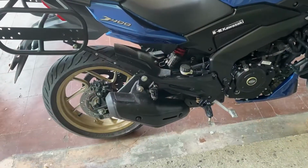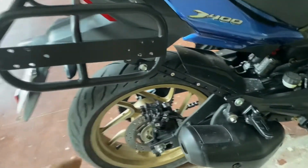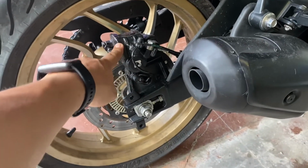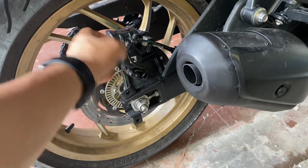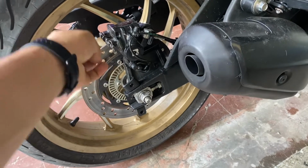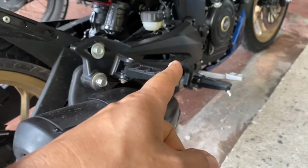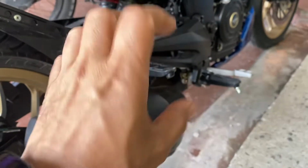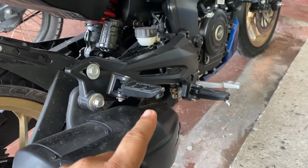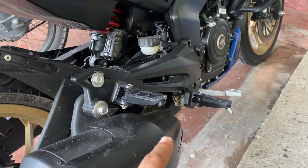So I think the real problem of the rear brake of the Dominar jamming is not the caliper. I tried checking the free play, and it does work. I removed it, dismantled it, and it's working fine. Although the original brake master does play after I dismantled it, but the technician mechanic in Kawasaki said that it's one of the problems that they've encountered.